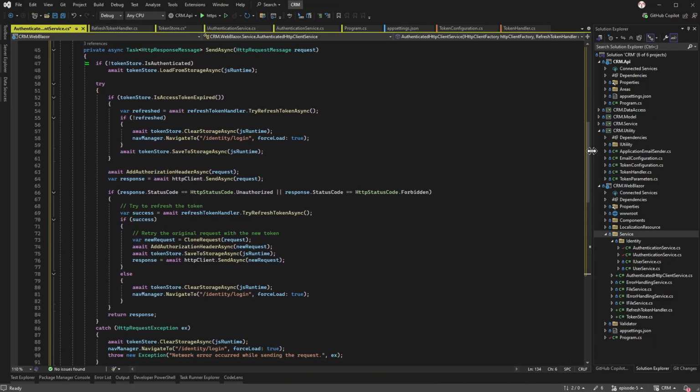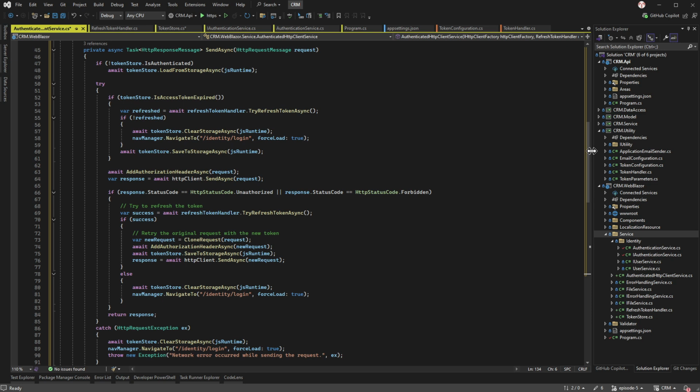At the beginning of this sendAsync method, you'll see we explicitly make sure the token store is filled from local storage. The reason for this is a strange behavior I noticed. Changing the culture combo box can somehow cause the token store to become empty, leading to failed API calls like getting the user profile. So this check ensures we always have the tokens before trying to make a secured request.